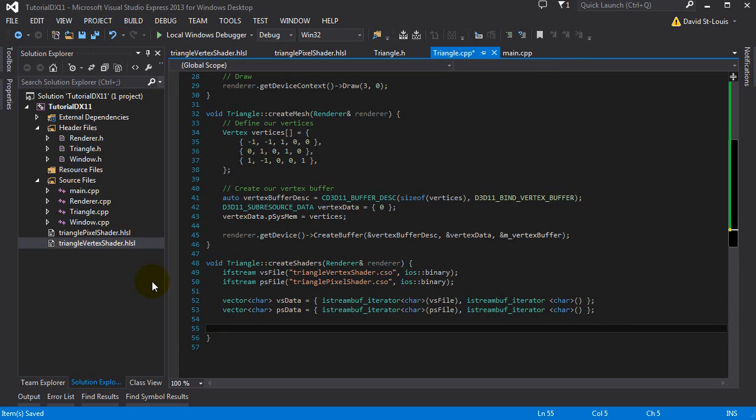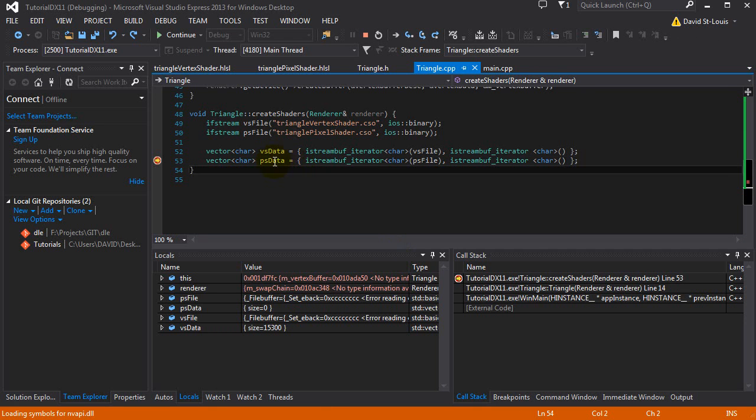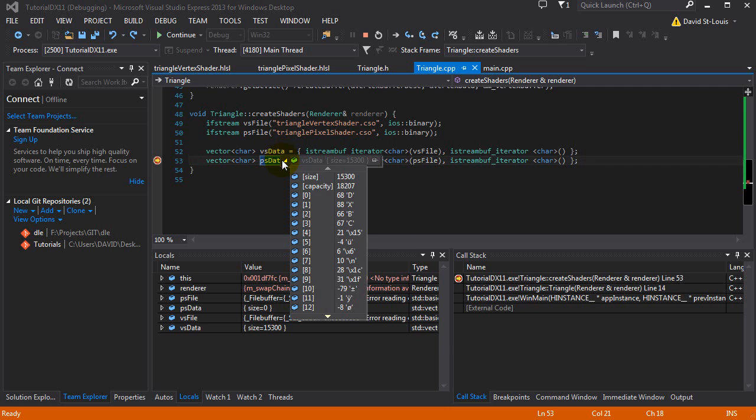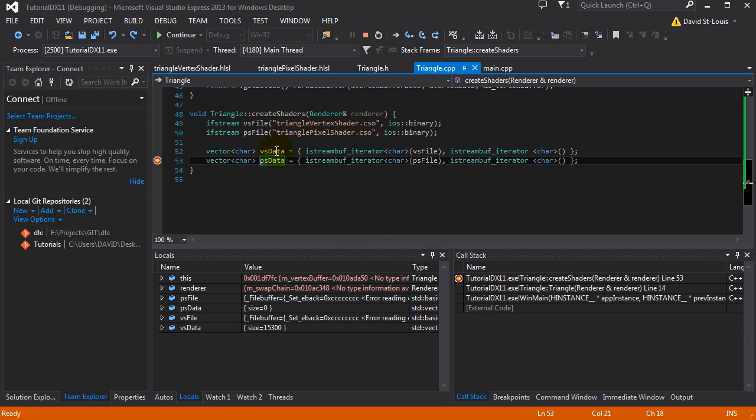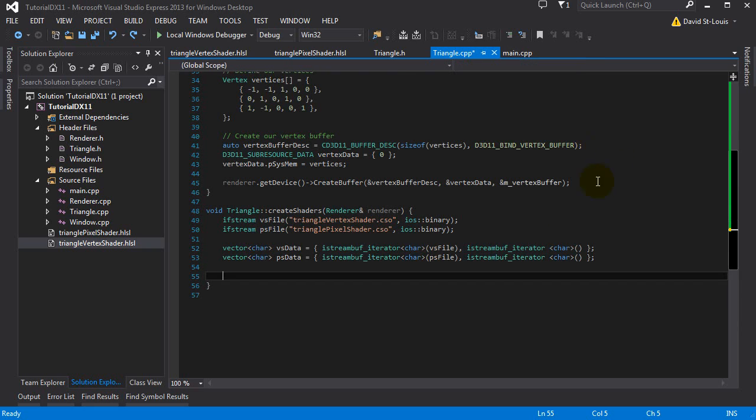All right, so remember that vectors can hold a huge amount of data. So if you were to put a breakpoint there, for example, you will see that this actually has 15,000 bytes inside. See, I can scroll like this down to 15,000 bytes. So you can see all the bytes in the file right now. And you can actually make out some words in there, I think. So yeah, that's how you load a file in 2 lines of code in C++.